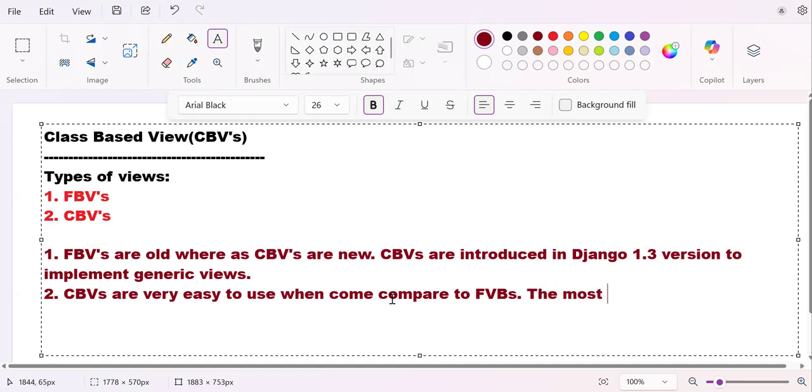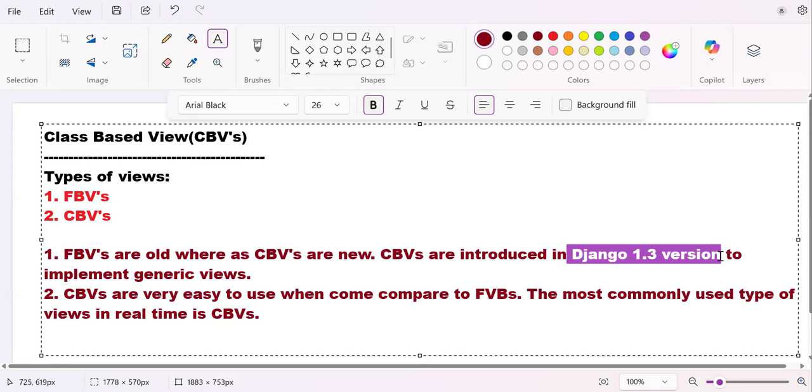The most commonly used type of views in real time is CBVs. Okay, so CBVs are the most common and very easy as compared to others. Okay, let me highlight some points.